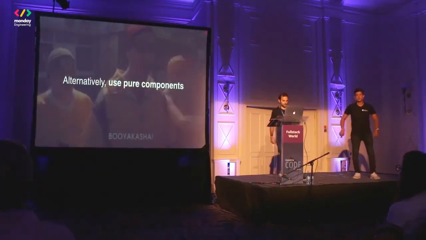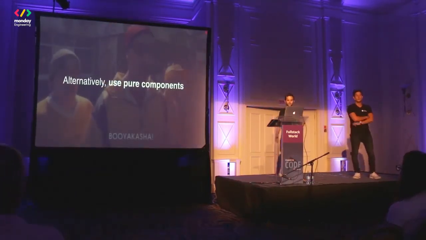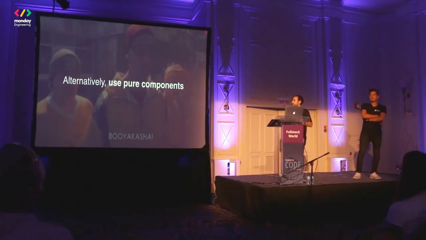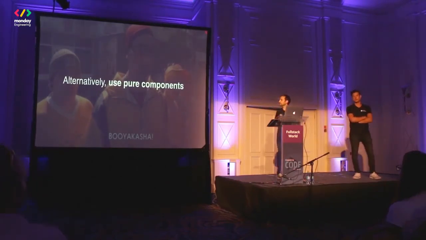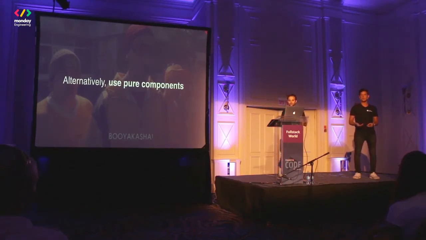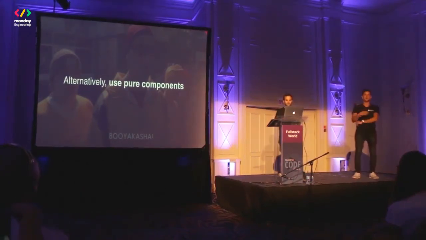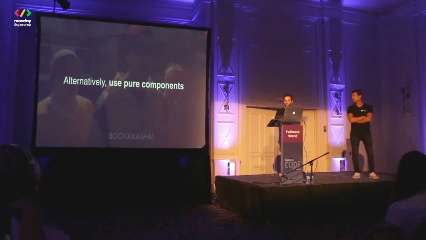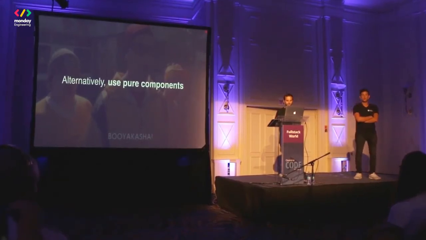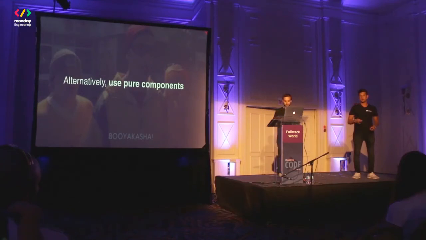Okay, so what Daniel just showed you is a basic implementation of the shouldComponentUpdate method. What we did was a shallow comparison of each one of the props keys. So instead of doing it for each one of our components, we can make our components pure, meaning extend some class that the React library offers us. And by default, all of our components will have a shouldComponentUpdate with a shallow comparison.